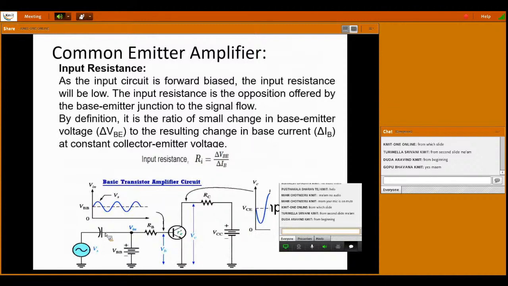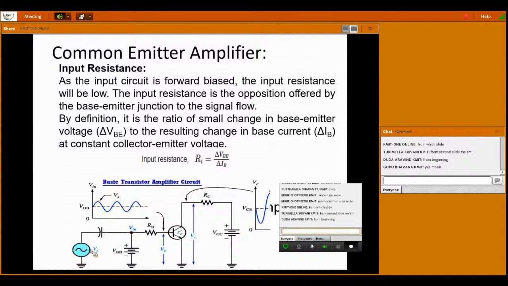Whereas in an amplifier, for the smallest applied input signal, we are applying a voltage source Vs. We are calling it a signal source. So Vs is coupled through a coupling capacitor to the input terminal of your transistor. Now in your common emitter configuration, this is the input terminal. Hence we coupled your source Vs in series with the input terminal, the base of your common emitter configuration. And we coupled the capacitor in order to block the DC signals which come from your signal source.